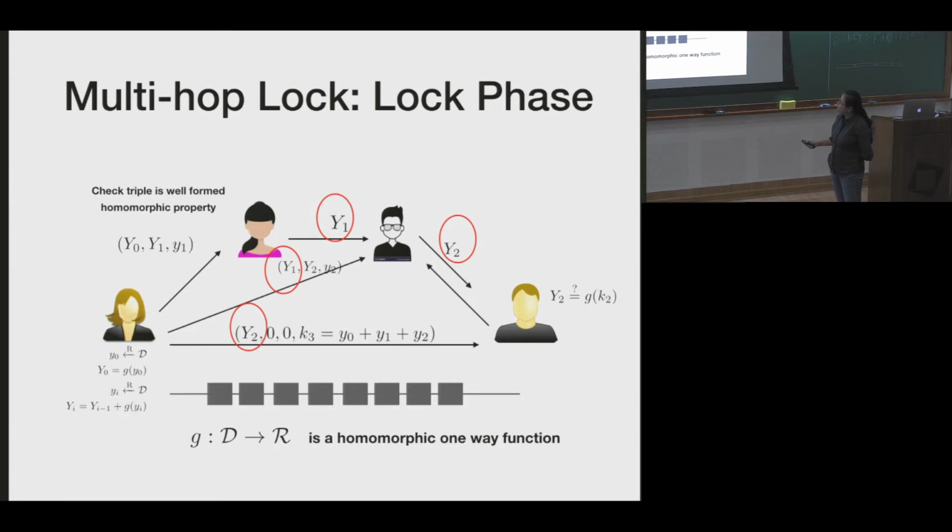So what Alice does is that she sends this information, y0, y1 and small y1, to Carol. She sends y1, y2 and small y2 to Bob. This is Dave, and then she sends this information, which I'm going to talk about in a while. I simply send y2 to Bob. And this is the key that will help me to open the locks. I've not talked about lock yet, but this is some secret information that I would require, just like I had some secret information R that I required earlier.